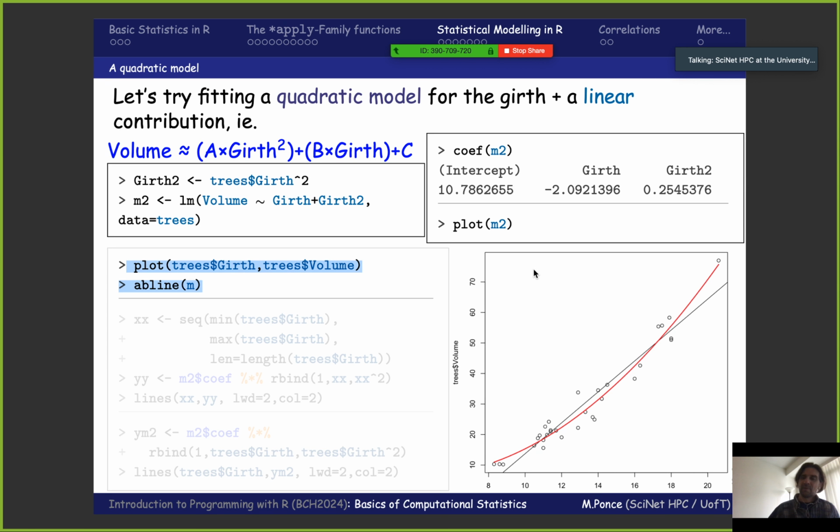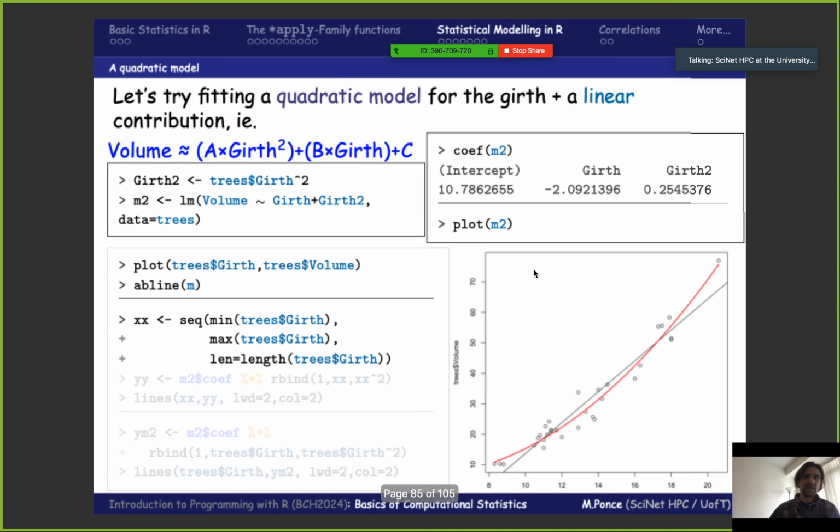So we will have to do something similar to what we did when I was evaluating the linear model. The first thing I'm going to do is define a series of values so that I can use a very regular grid in my x-axis.